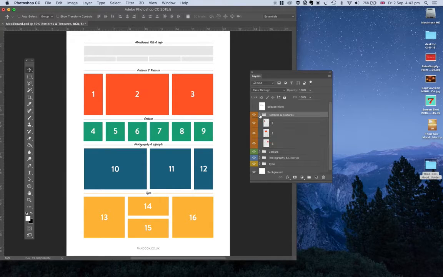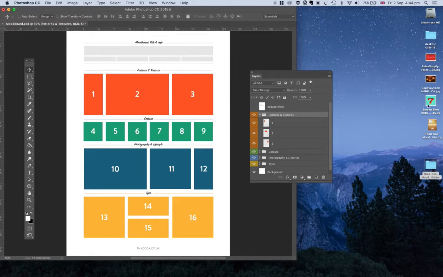When I open the folders, you'll see that each corresponding number is linked to a layer. So if I want to use layer number or box number 3, sorry, I can just hide and choose that there. The way this works is we're going to be dragging in images and then using clipping masks to position the images where we want and resize them and get them cropped nicely. So let's give you an example.